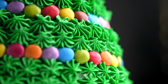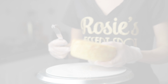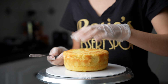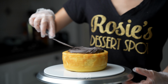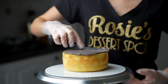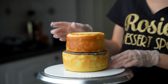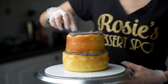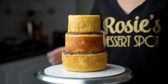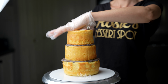Today we'll be creating this really easy to create sculpted Christmas tree cake. I'll be using one 6-inch cake, one 5-inch cake, and one 4-inch cake to create this tree. We're going to sculpt it by hand. I promise you it is super easy. And we're not going to cut the cakes in half, we're just going to stack them together as is. This will create a much more stable cake for us to work with.